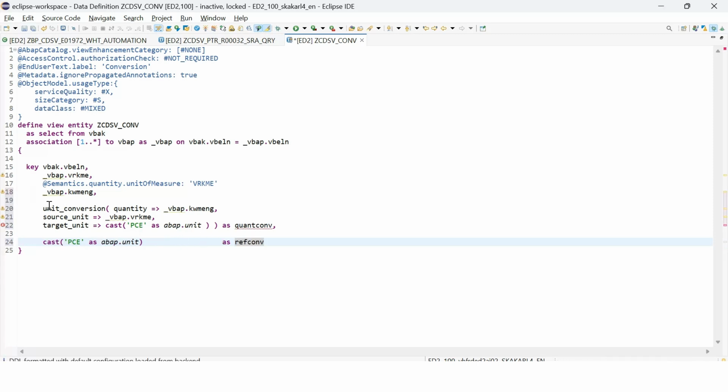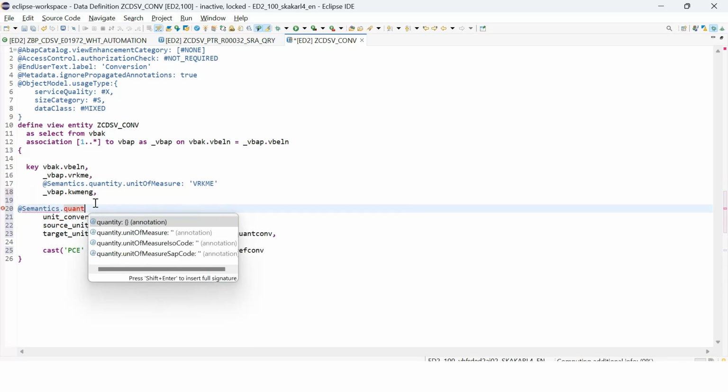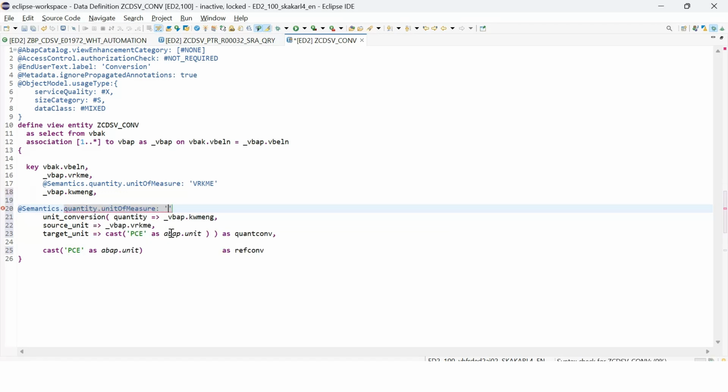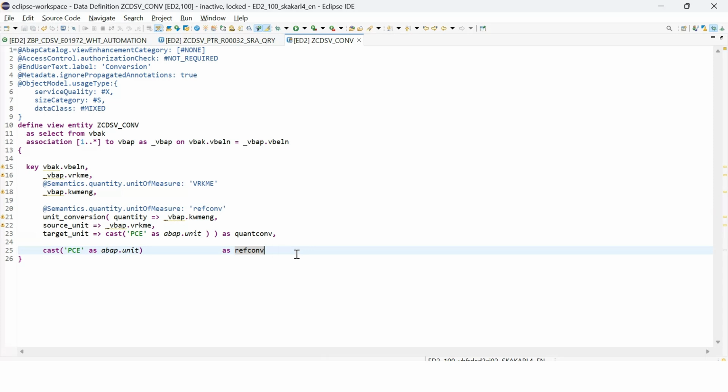Now I have to relate both by using the annotation, which is Semantics.quantity.unitOfMeasure, and this is the reference one which we have to pass, the reference conversion. Now if you observe, all the errors are resolved. So this is the way you have to do the quantity conversion for the quantity fields you have.